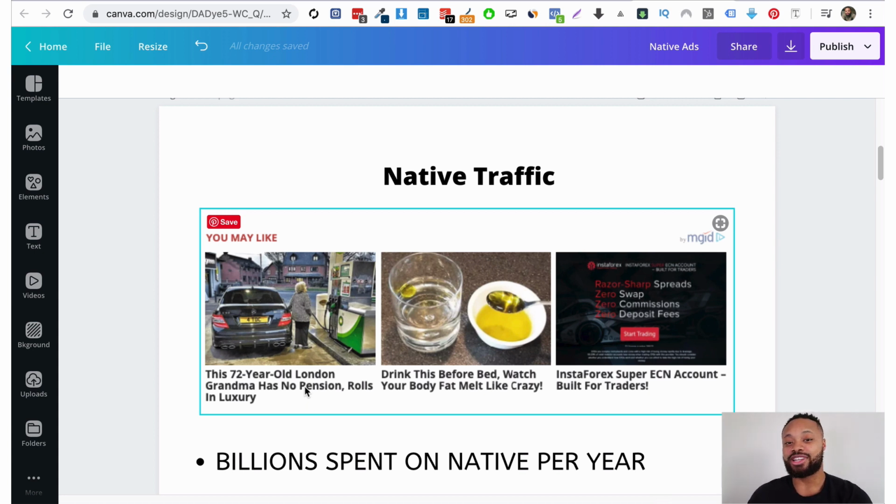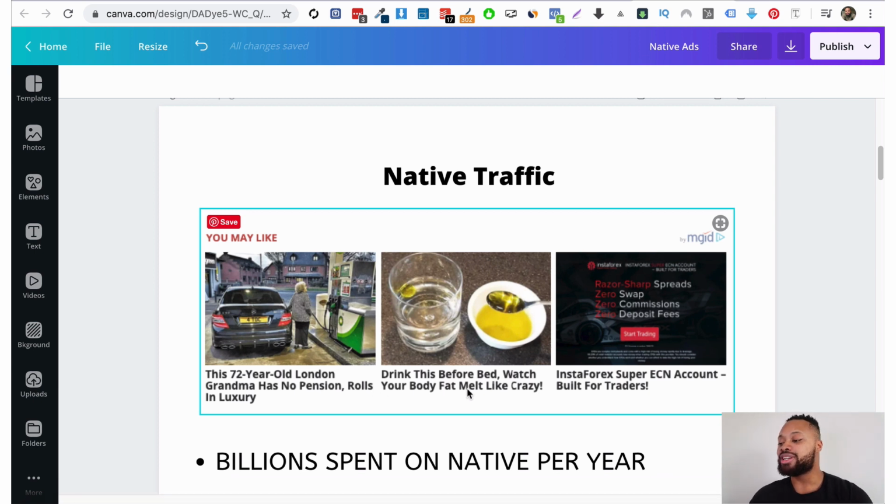So I'm guessing the offer running here is like a biz op or maybe a binary type offer, where people have the opportunity to essentially make wonga, like make some cash. This particular ad may be targeting an older audience, because they've seen in their conversions that they may have an older audience, hence the angle of the ad talking about an older lady and how she's making all this money. So maybe the people converting for this offer are within that segment. So what the advertiser and the media buyer are doing is angling the offer towards those people, so when they get click-throughs, it is most likely the older generation clicking through.